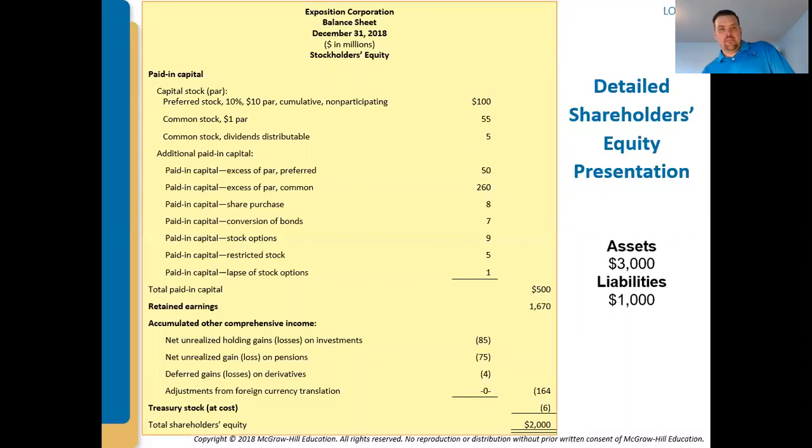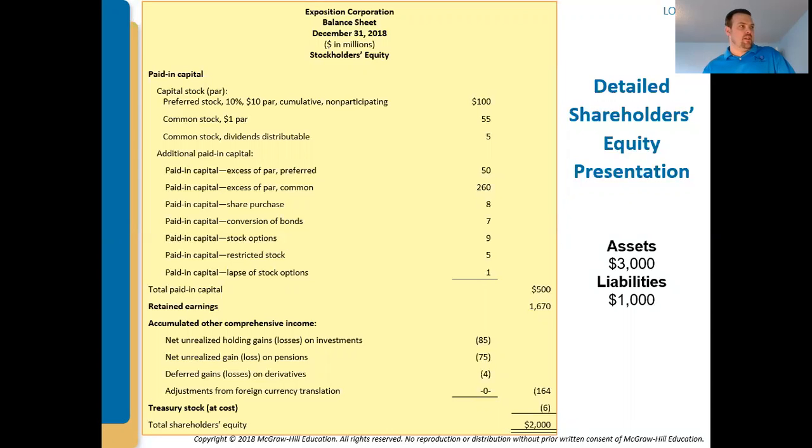Okay. This is illustration 18.1 in your book. It's on page 1037. It shows what the shareholders' equity section looks like. We have our paid-in capital. Notice that when we have paid-in capital, we differentiate between different types of stock. We differentiate if there are bond conversions or stock options or restricted stock. So while there are really only two sections, there is more detail. There's usually not just two lines, unless it's a really simple company. There's usually substantially more than that.